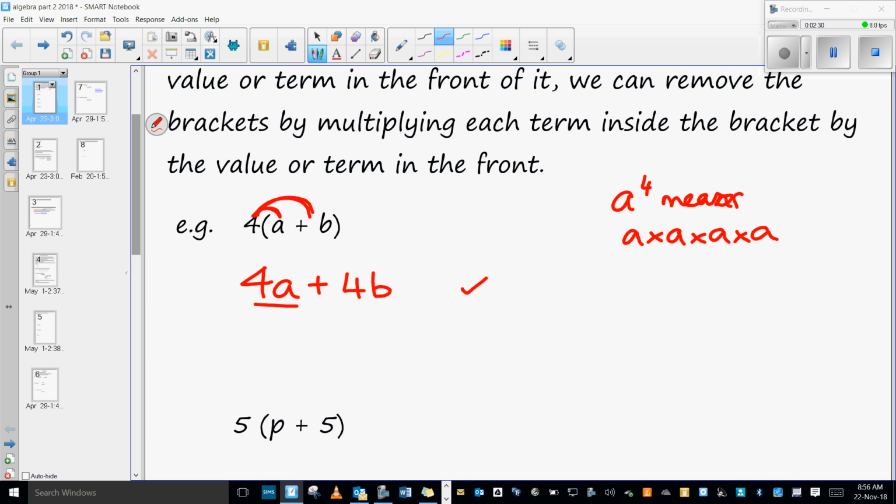Hang on a second, Debbie. So you're timesing 4 times plus b? Yeah, the sign usually remains the same. So if it's a plus sign, it's going to have a plus sign. You just have to be careful if the number in the front is different, if it's negative, essentially. What was your question, Darren? I just wrote removing the brackets. Okay?